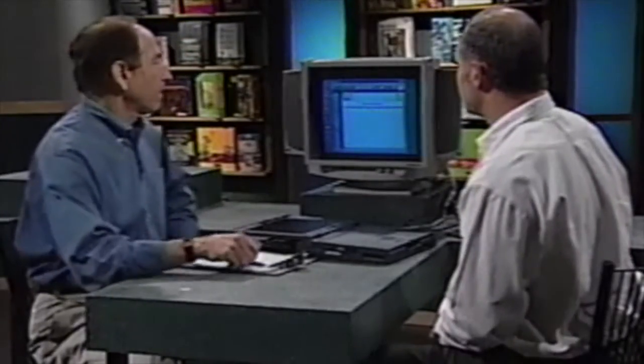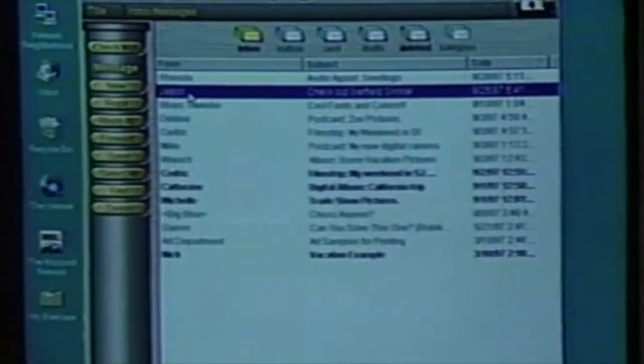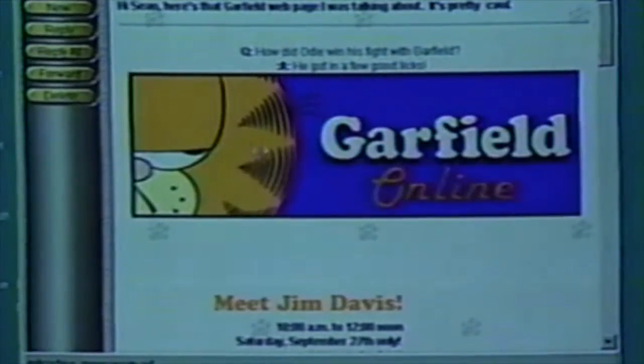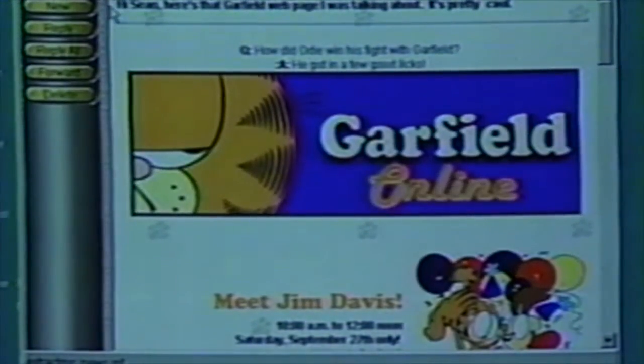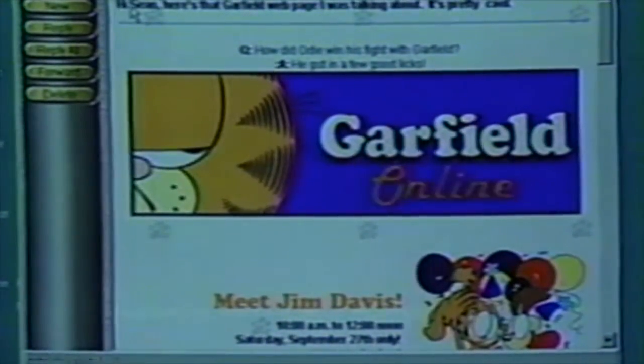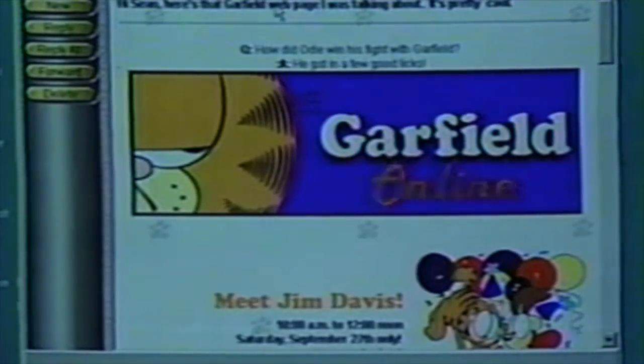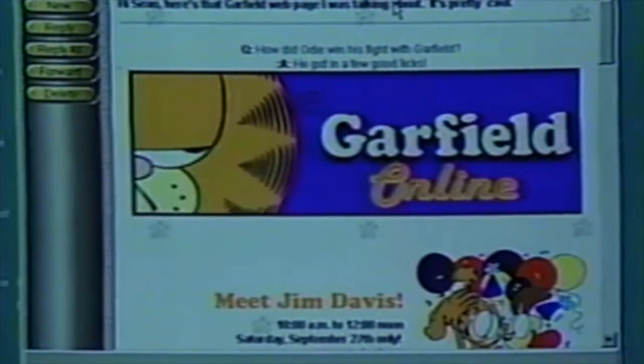Well, sure. With this product, you could actually browse the web. There's really no difference between browsing the web and looking at your email. They all look the same. But if I wanted to say, hey, look at this cool site I found, and here's the home page. Sure. Here's an example of where we went to a page. This is the Garfield page. And we actually used that page as the basis for our email. And you can see this is the exact page, but we also went in and added some annotation to it. And it says here, hi, Sean, here's the Garfield page that I was talking about.